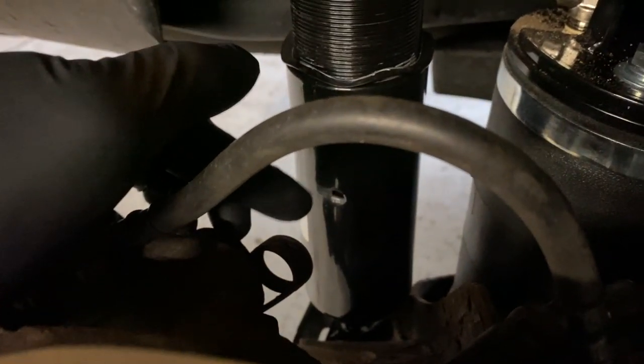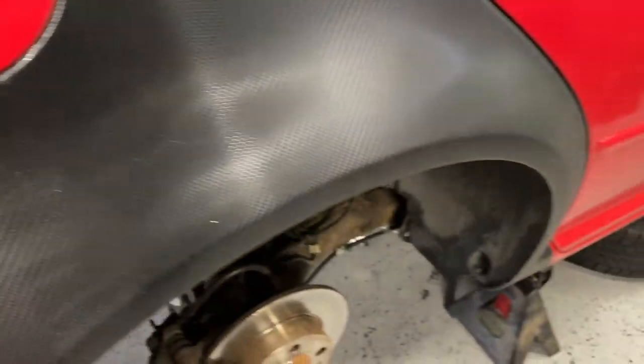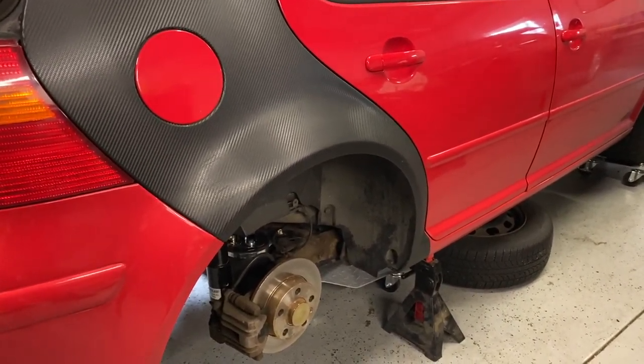I don't know if it'll do any good or not, but it's got two little holes in the bottom of the perch, what have you. It used to be able to lubricate. My guess is it's probably going to attract water, so we're going to try to RTV a plug basically in both of those. We don't need them, they're sealed up.